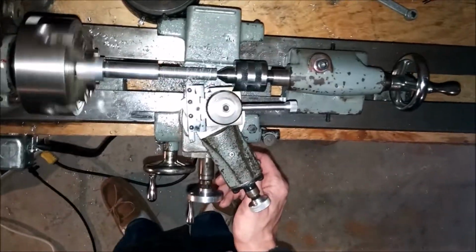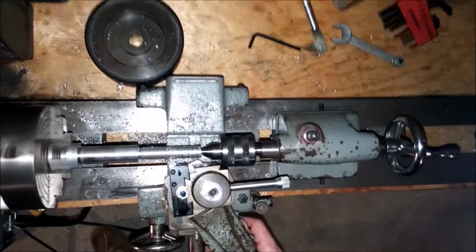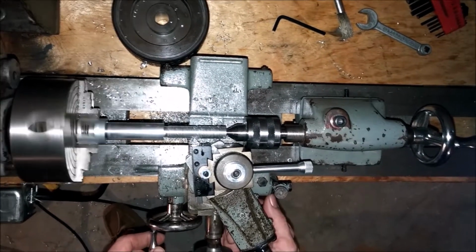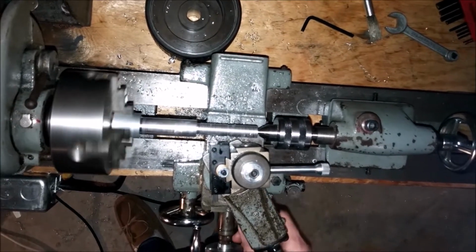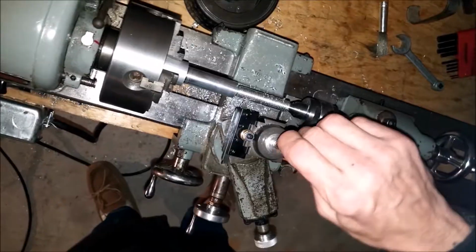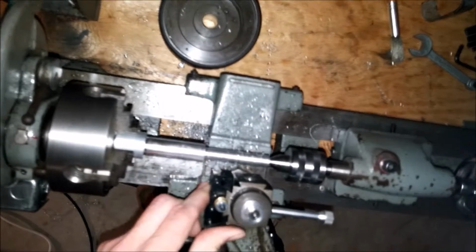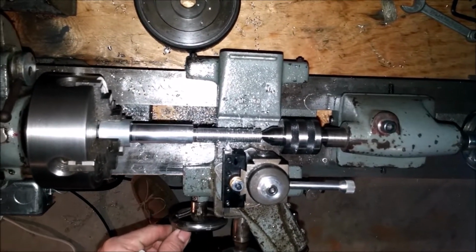I'm going to ask you a question. Sorry, babe. Did you get the body tape? I see it. It's jammed up in the corner, so I'm going to have to get up in there. And, oh, you know what? This whole thing is moving. That's what the problem is. This thing's not really tight. There we go. No wonder I'm not getting a good cut. I'm wondering, what am I doing wrong?